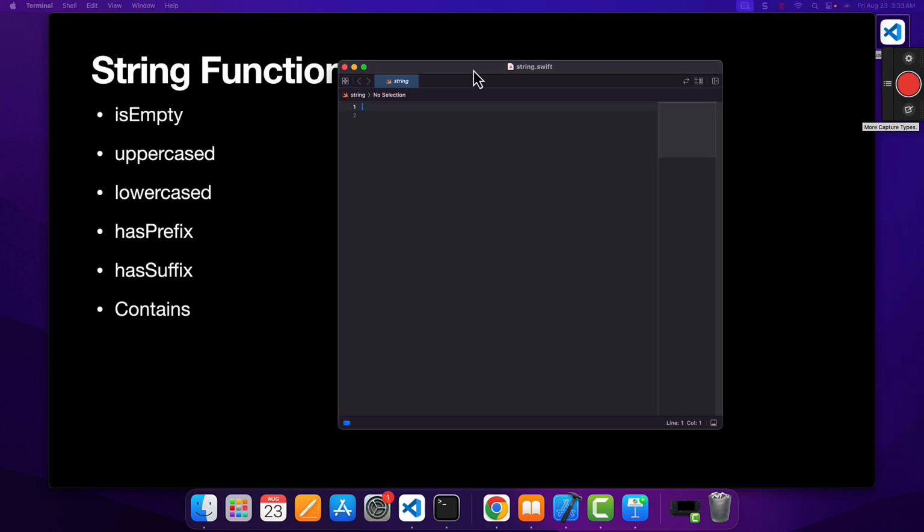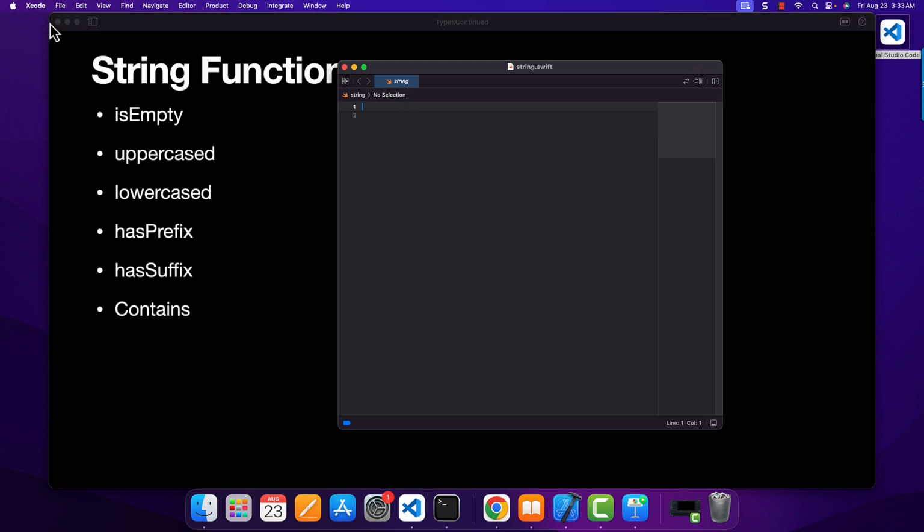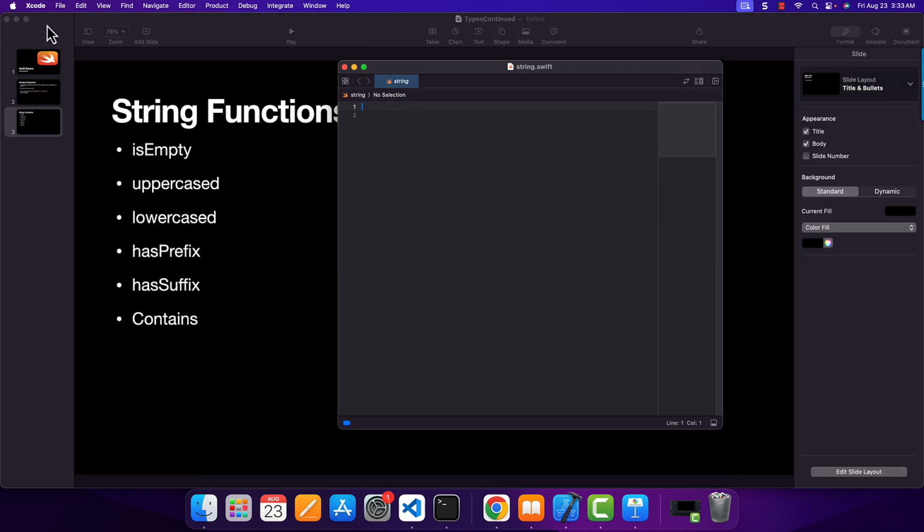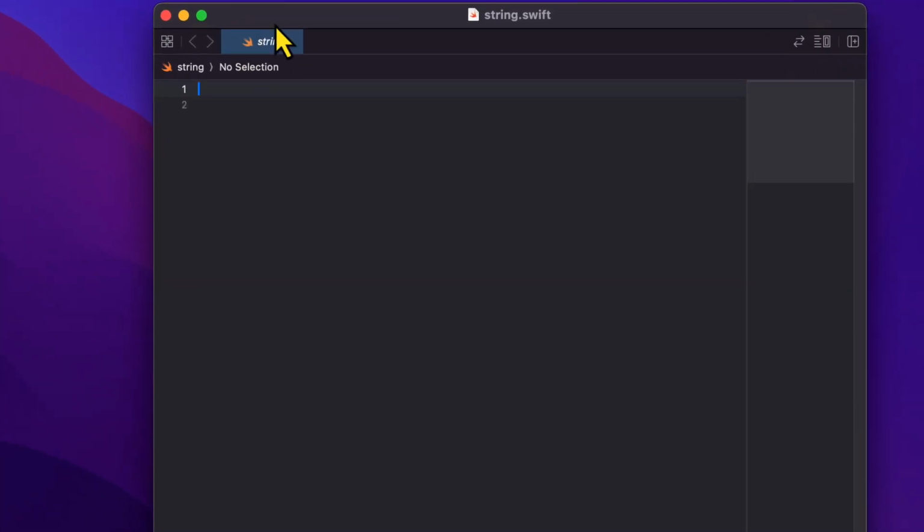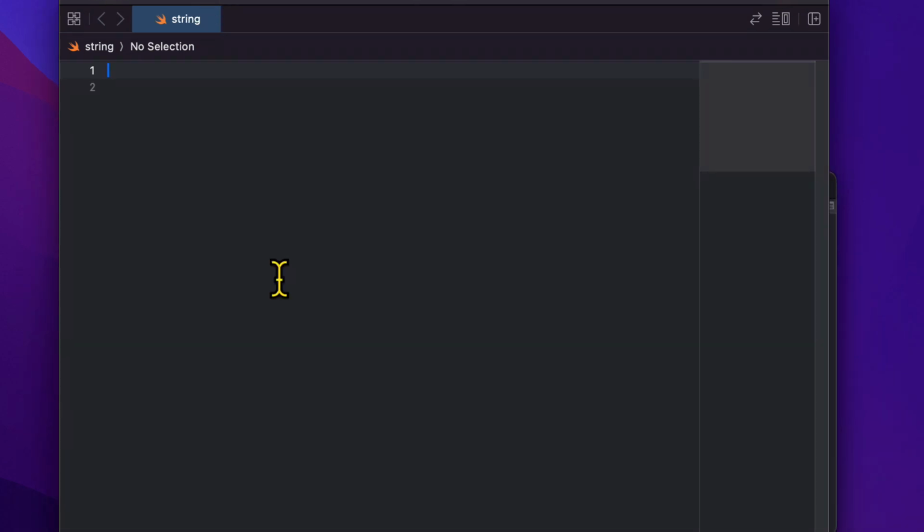I'm going to bring it over here. Now, one of the very first things, and I'm going to get rid of this. I want to start by defining a couple variables that we can play with. The first one's going to be var title, make this a string, and set this equal to how to program in Swift.